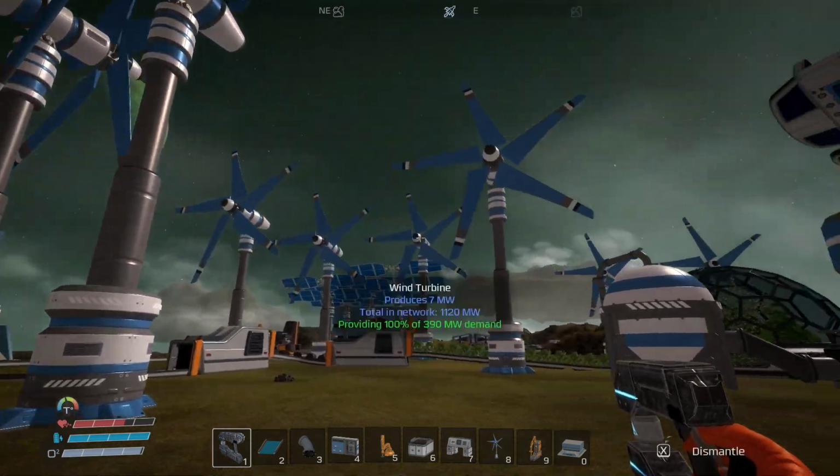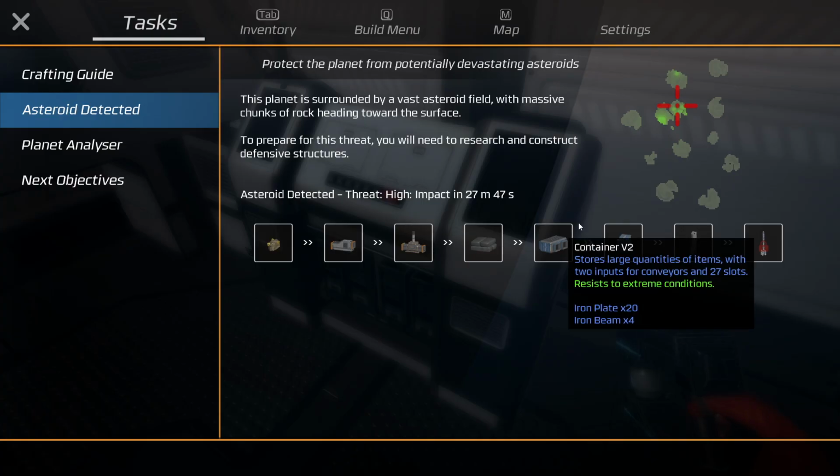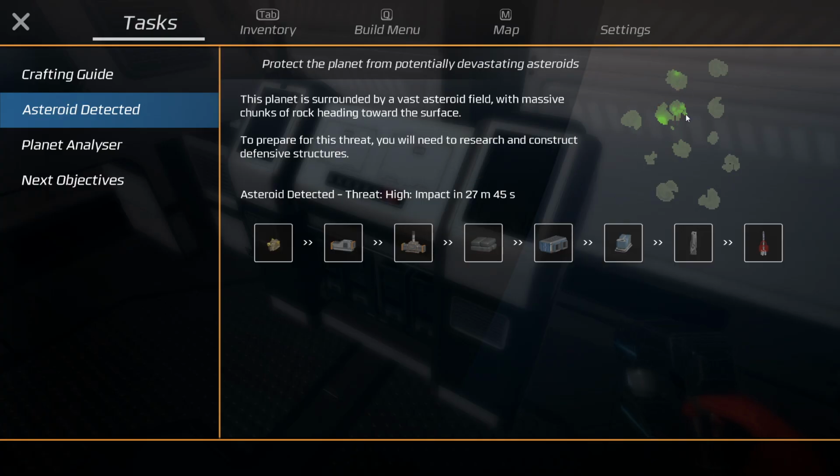Hello everyone, the new planet Aetheria has one major problem. That is the asteroid that keeps flinging itself at the planet. After a little while, the threat level is high, and it will hit our spawn island. This will result in an immediate game over, so we're gonna have to do something about this.